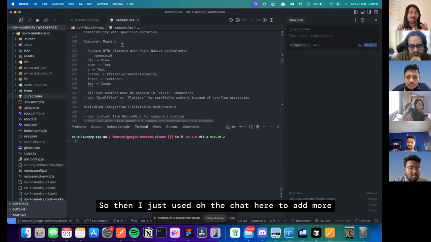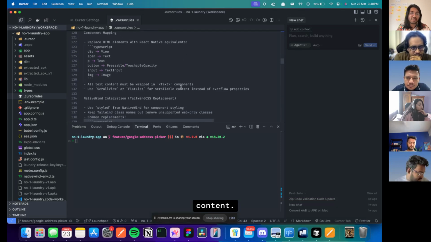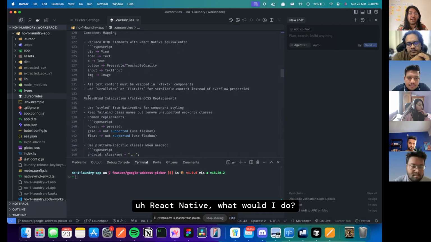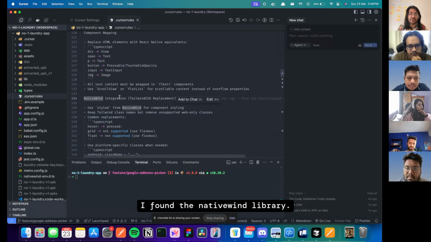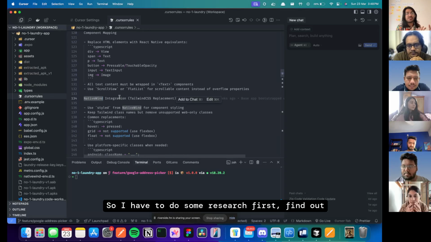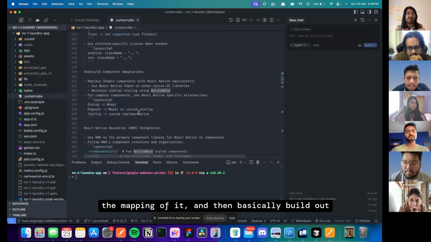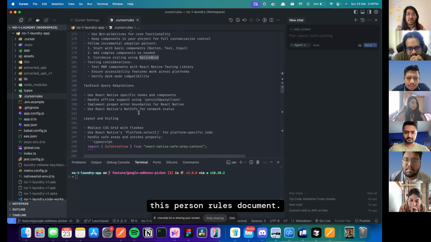So I just used the chat here to add more content. I found out, okay, if I wanted to use Tailwind in React Native, what would I do? I found the NativeWind library. So I had to do some research first, find out the mapping of it, and then basically build out this cursor rules document. So far, any questions?